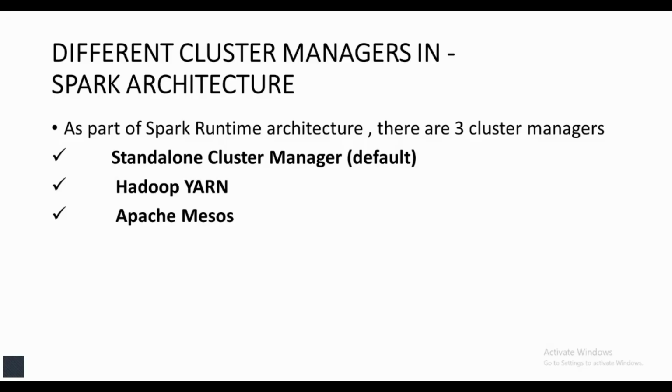What do you mean by the same? When I say standalone cluster manager, in a single machine only, how do you connect to the prompt, either Scala prompt or Python prompt or R prompt or whatever it is, and how do you drive the processing? That is the standalone cluster manager. Hadoop Yarn means in a production environment, in batch mode, if you want to do Spark processing, how can you do that? So that's the difference. It is from the single node perspective, one machine only. It is from the batch mode perspective. These are the 2 cluster managers.